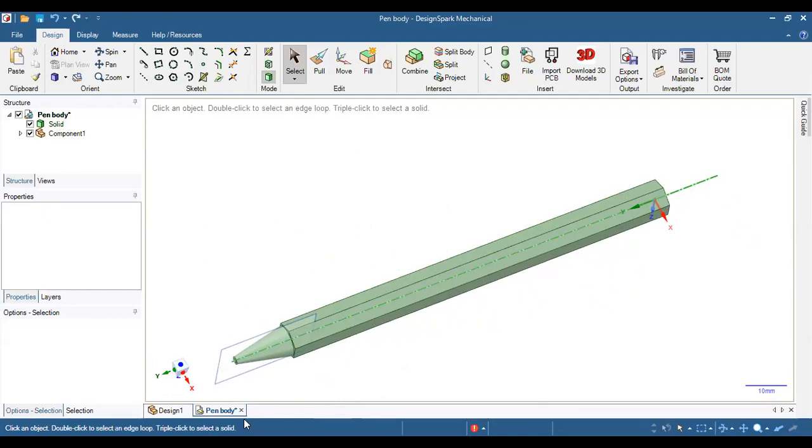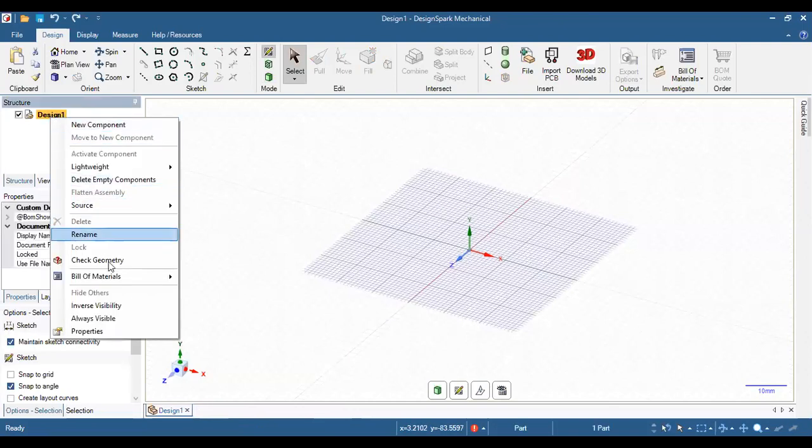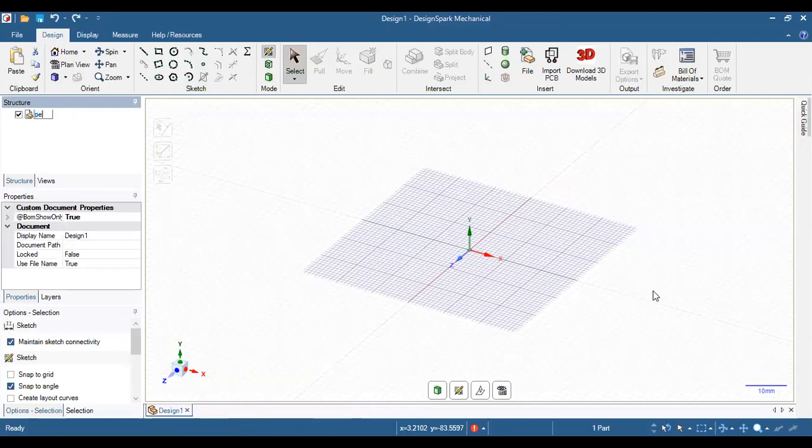So I'm just going to close this. Here, first we are going to design a pen body. So I'm going to rename it pen body, or you can rename it in the property section right from here.